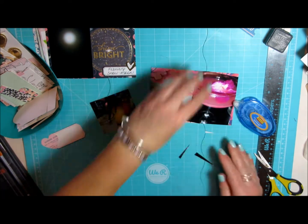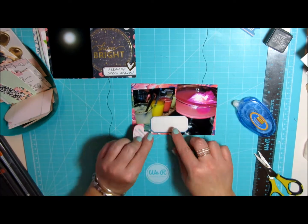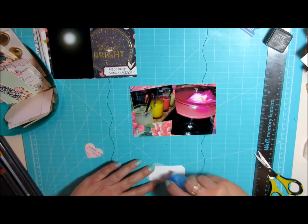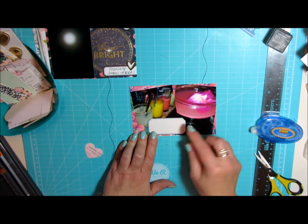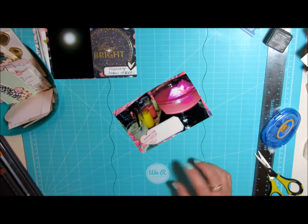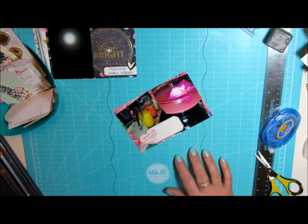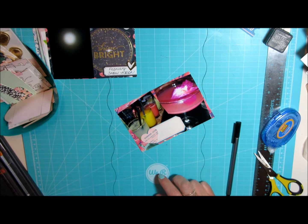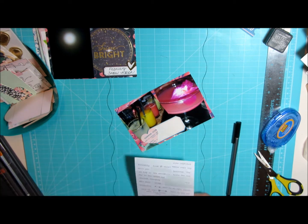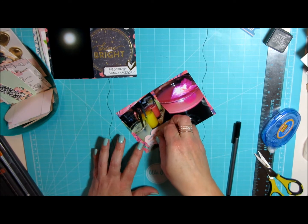This ends up probably not being my favorite card on this layout. I think I have pretty much one card every layout that ends up not being my favorite, and this one is it. And I think it's because I've got two pictures that I'm trying to fit on one card that are totally different sizes and totally different orientations. Like the one on the right is a portrait and the other one is a landscape, and it just doesn't end up working for me. I don't think it's aesthetically pleasing at all, but it is what it is, and I wasn't going to spend too much time on it.